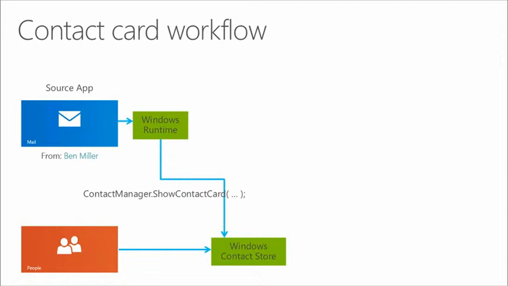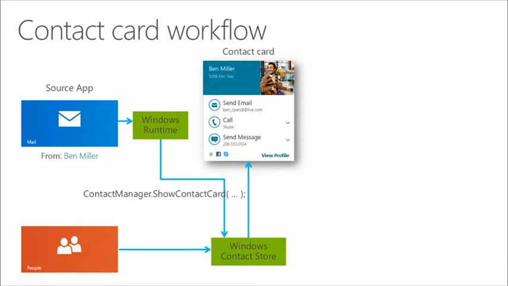And that call to ContactManager.ShowContactCard is a query where I'm just passing the information that I know about the contact and asking for the Windows Contact Store to look it up for me. And in that flyout that's actually shown, there's never any information that's passed back to my app. So me as the app publisher, I never have to worry about securing or storing that information. The Windows Contact Store and that call to ContactManager shows the flyout for me, and it does it in context of my app. It's just a flyout on top of my app.